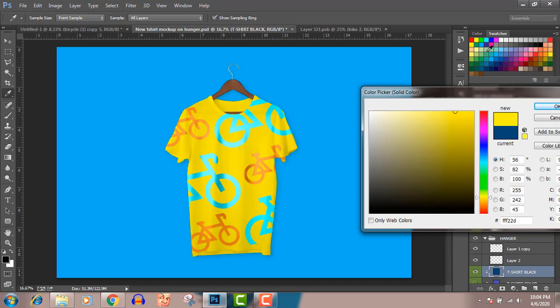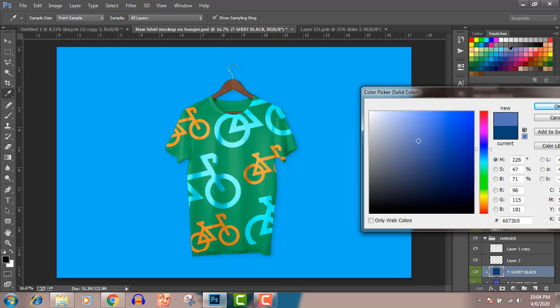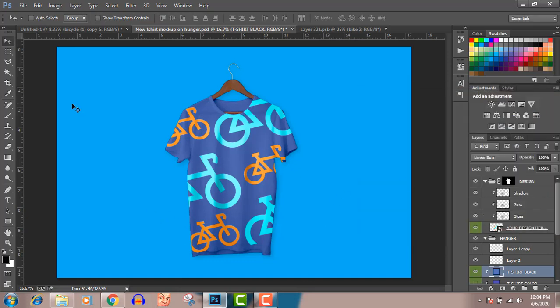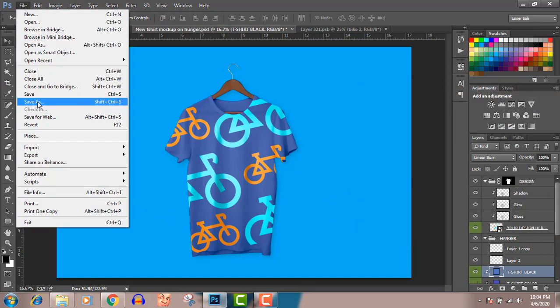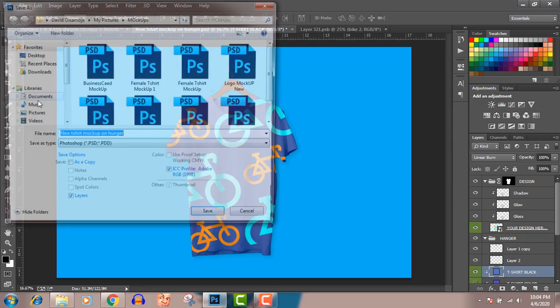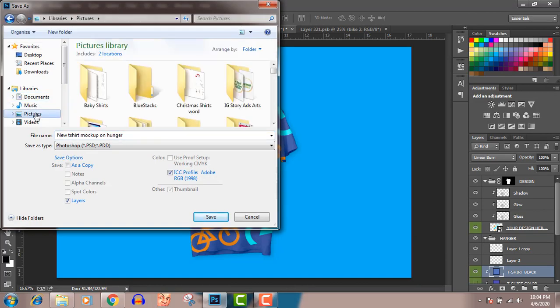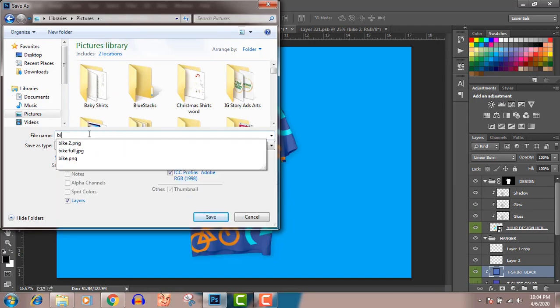It's totally up to you. So for this one, I'll just find something like this and just leave it and press OK. Then I'll save it. It will save in pictures as bike 2.